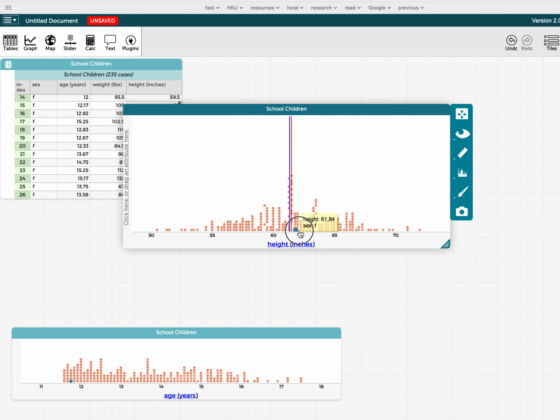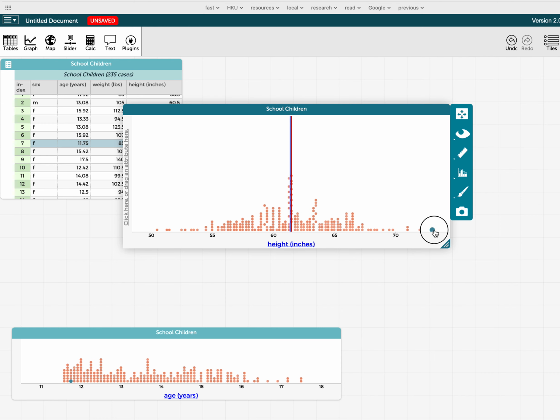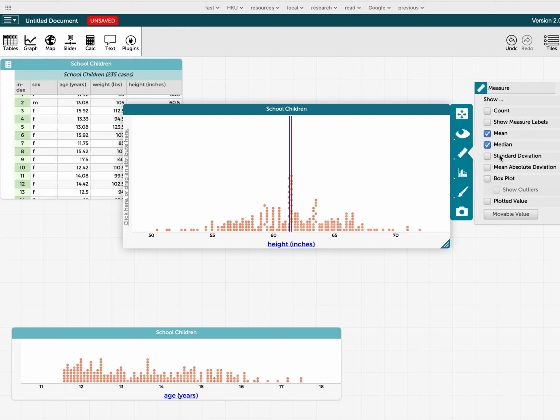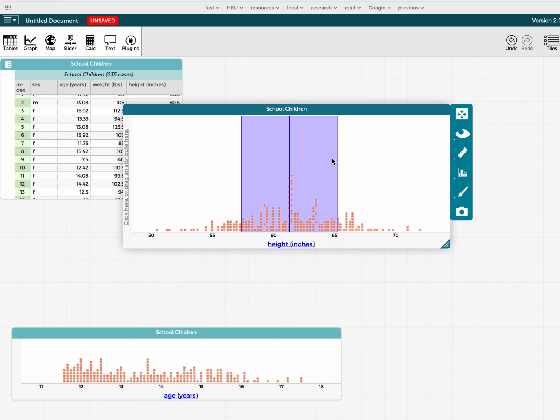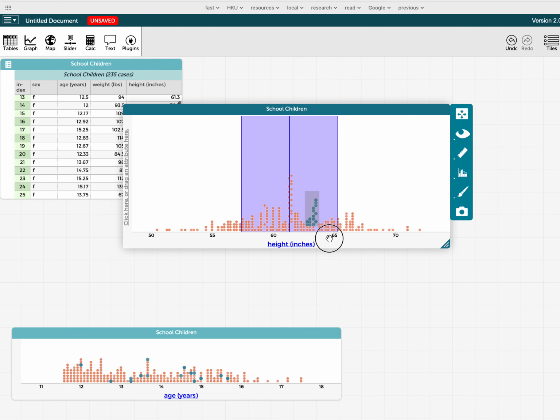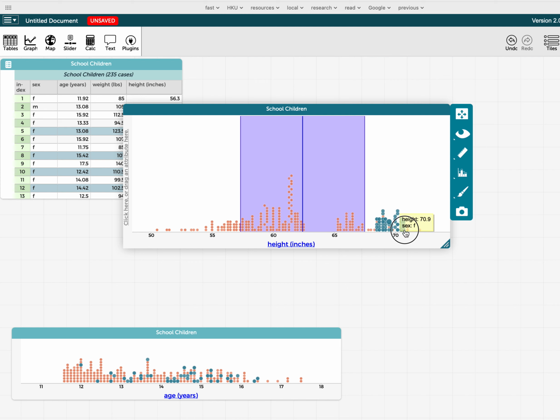You can, of course, also drag individual points. In some smaller data sets, you can also demonstrate how the mean and median are affected by just dragging a single point. But this data set is rather big, so you may not see the change immediately. Let's say you can now take this away, or maybe you can display the mean and the standard deviation. And this will show you the standard deviation. And similarly, if you select one group of data and then drag it, then you'll see the change in the standard deviation as well.